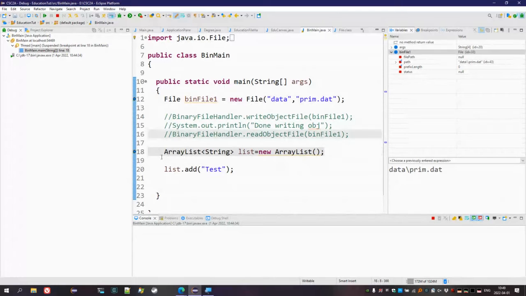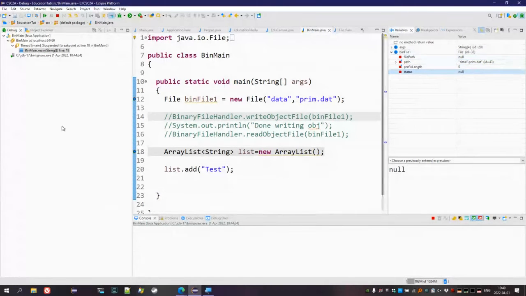It also highlights which line I'm currently on. So there you can see that line is highlighted. I can click somewhere else, but that line is currently where I am. But I can see some private variables here that can show me some information about the contents of my class. So you can see there's the path, data, double slash, because remember this is a backslash, so a backslash has to be escaped in Java strings. And it tells me the prefix length, the file path, and the status. So there's no status or anything you have to worry about.